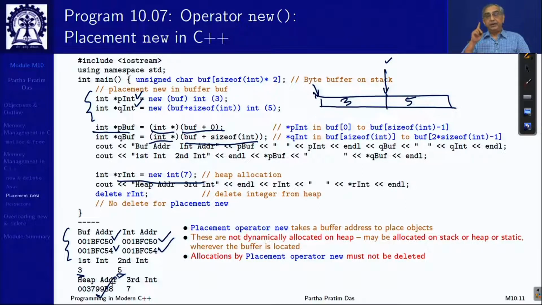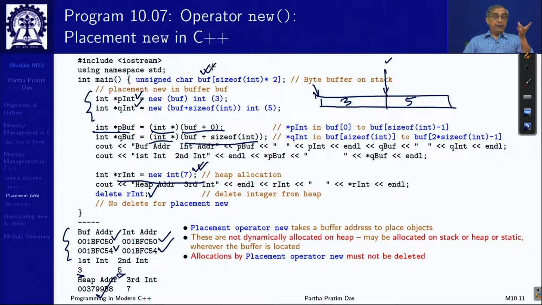There is a major thing to remember. One is when you do new, it is dynamically given from the system. So, you need to do a delete to release the memory. But when you do placement new, you have provided the memory. So, the system does not know where that memory came from. Like here I have given this buffer, which is a local variable of the function, which means that the buffer is on stack.